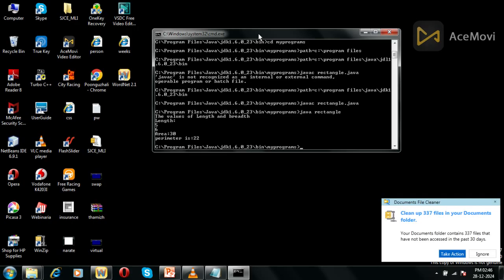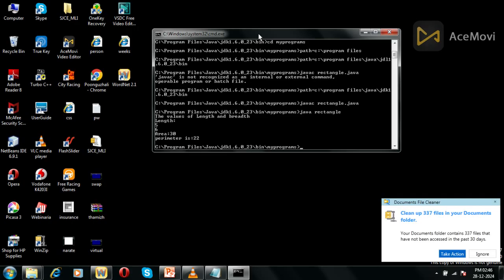Next step is we have to set the path for compiling the Java file. Path is equal to c:/program files. This is the path where we have stored the program. We have to set the path before the folder which we created.